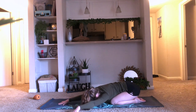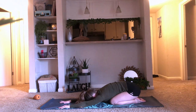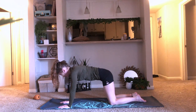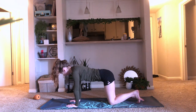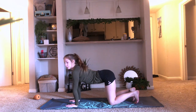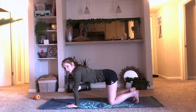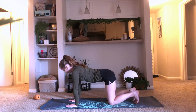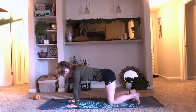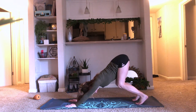Inhale, come back to center. Take one big long stretch. And then exhale, come into tabletop. Adjust as you need to. Tuck your toes. Try to bring the insides of your elbows towards the front of the mat. Tuck your toes, keep your knees bent, and push up into downward facing dog.